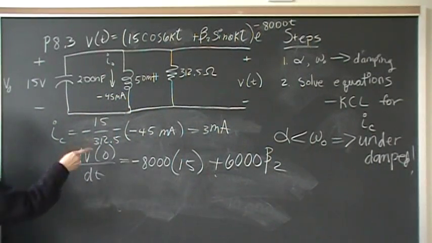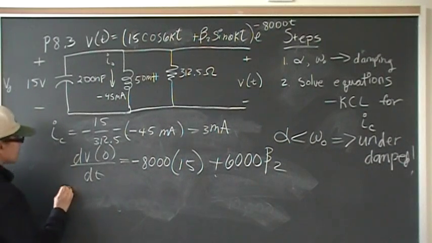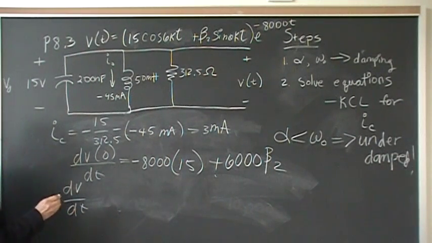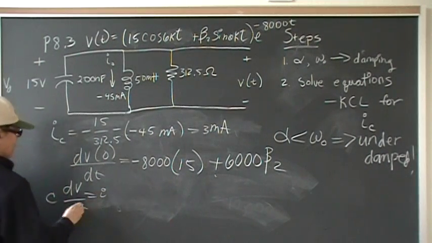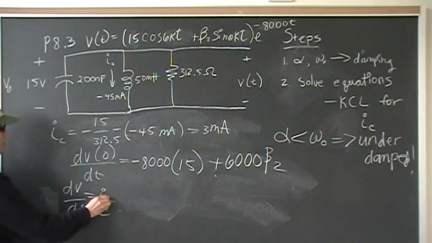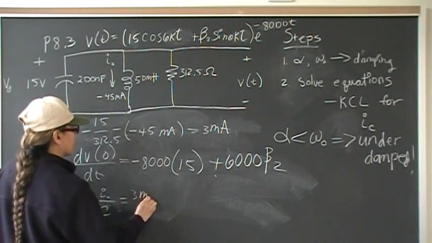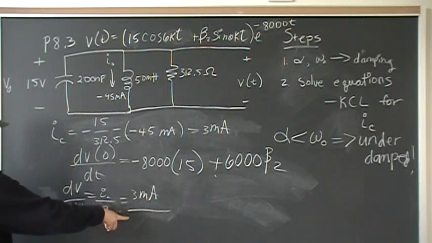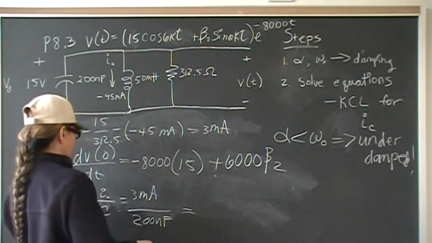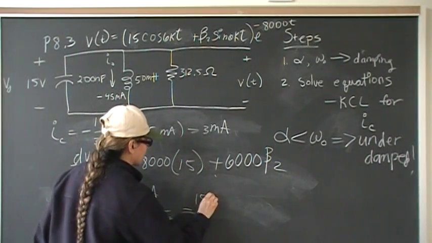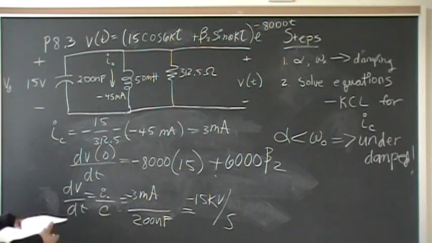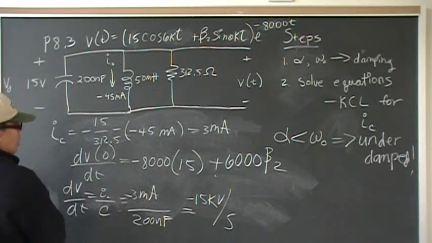Okay, so good. We needed that because, if we have dV/dt from that formula, is equal to, or C dV/dt is equal to I. If we divide through by C both sides, if this goes away, we have dV/dt is equal to I_C over C. Well, we just found I_C to be negative 3 milliamps, and we know that C is 200 nanos. When you do that, this gives you the rate of change of the voltage of negative 15 kilovolts per second.